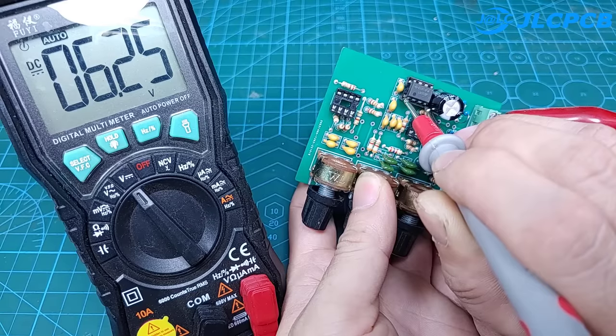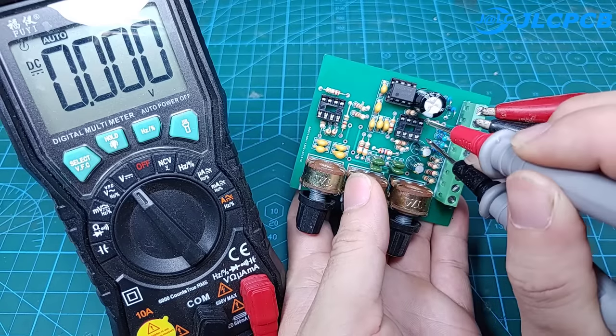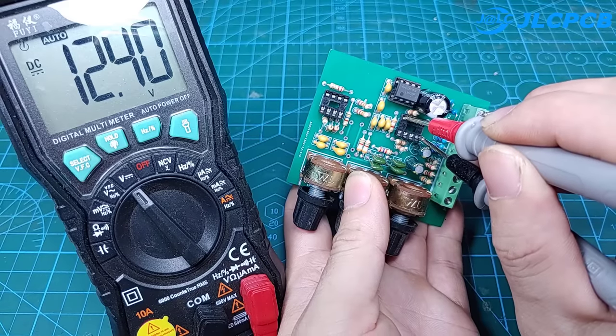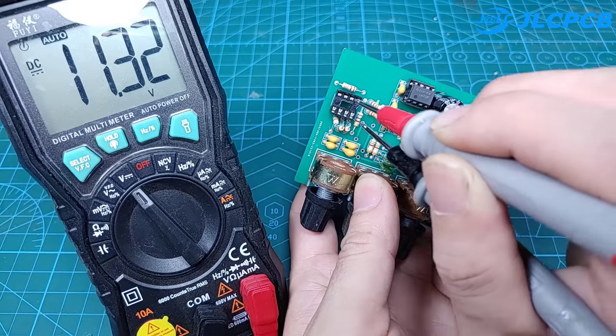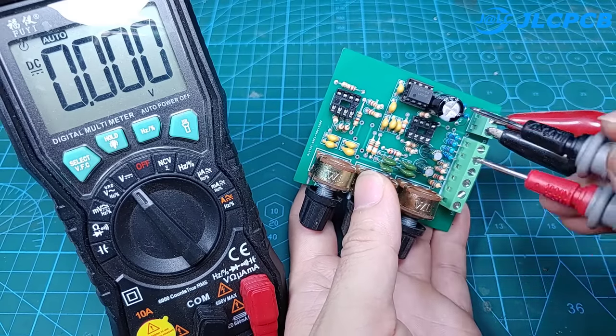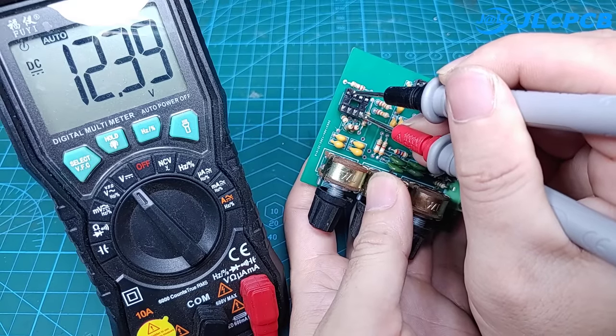Then we will continue to measure the voltage between pin 8 and pin 5, between pins 5 and 4 of the TL072. The voltage between them should be 1/2 of the supply voltage, about 6 volts. After checking is done, we will attach two TL072 ICs and power the circuit.